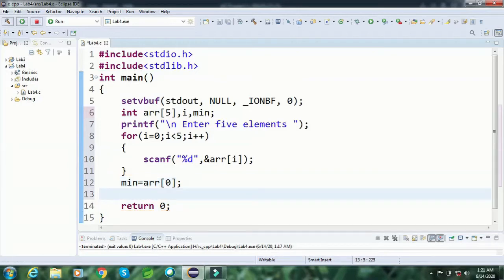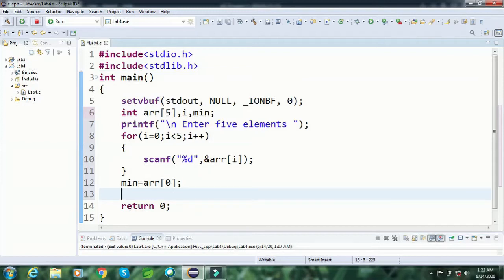Means the first element of my array is the minimum element. I will compare this element with the other remaining elements. If any other element is smaller than the min, then that element will be the minimum.